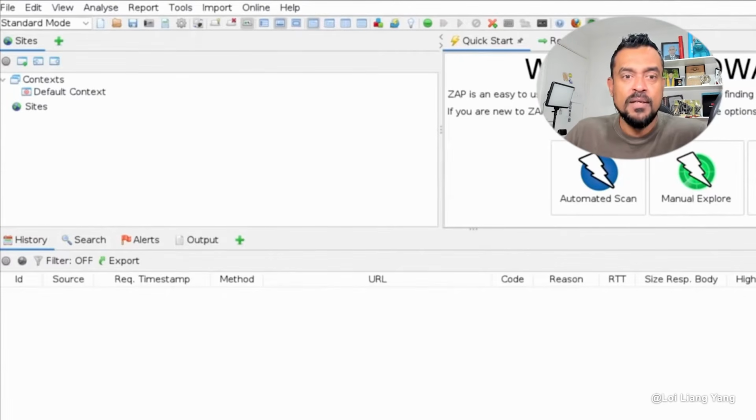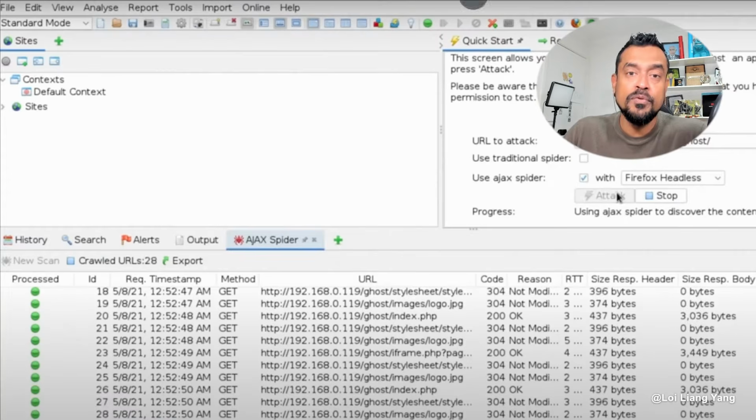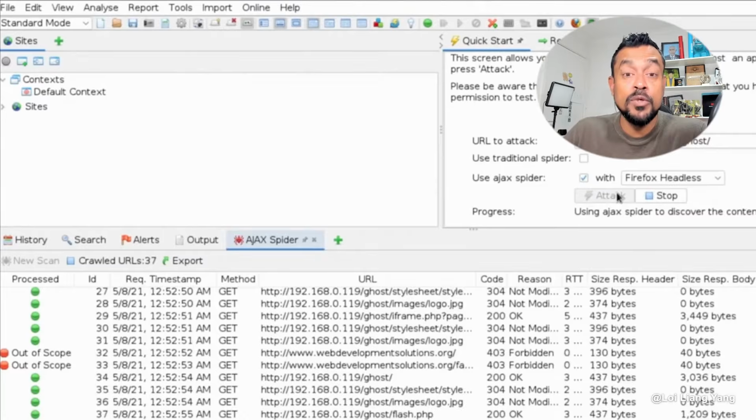I would recommend having hands-on experience on both OWASP ZAP and Burp Suite. Both look similar, both are application attack proxies, but they have their own pros and cons. It's also a free alternative for Burp Suite Pro, because it has most of the features that Burp Suite Pro has.